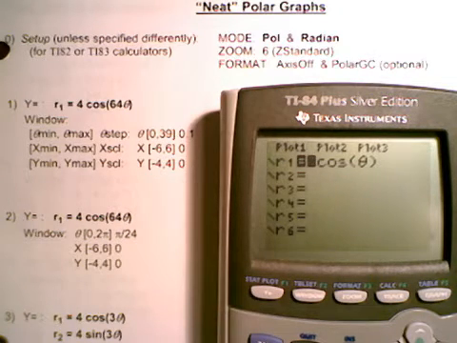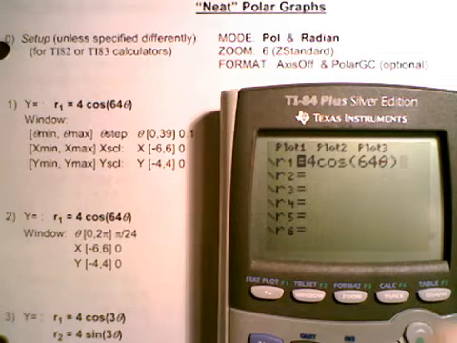When you're in polar mode and you go to the y equals, you'll notice it doesn't have y1 equals anymore, because that's function mode. Y is a function of x. Here, r is a function of theta. So clear that r1, and let r1 equal 4 times the cosine of 6θ. To push theta, notice that the independent variable key is the key you usually push to get an x. It's just to the right of the green key: x, t, theta, and n. When you're in polar mode and you push that button, up pops a theta.